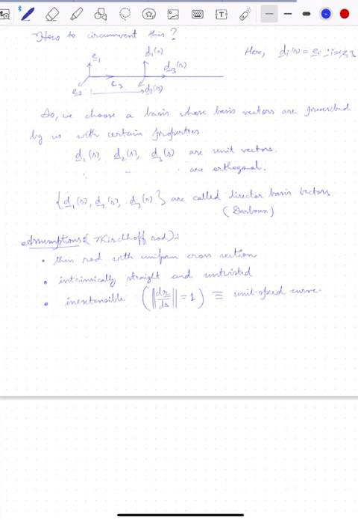Right? So it's inextensible, and also there is no shear in the cross section. No shear implies that r prime, which is just dr by ds, dot d1 is equal to 0. That is, the plane sections before deformation, which are perpendicular to the central line, remain plane and perpendicular to the central line even after deformation, right?